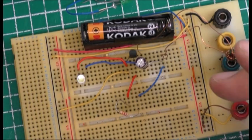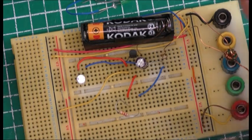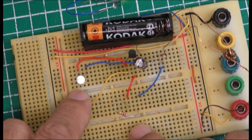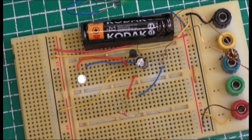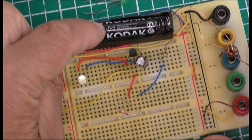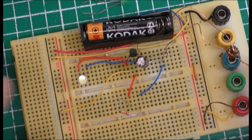This toroid works really nicely. I'm going to put this together because it was already a project made up with this toroid — it was working nicely, it wasn't flashing, but with this white LED it actually does flash. If I put the red one in it will not flash. I'm going to put this together and see — because a lot of people have made these things saying they run for five years, seven, ten, some say one year — and I'd like to see how good that is. So I'll put a new battery in, put it together, and see how long it'll flash for.